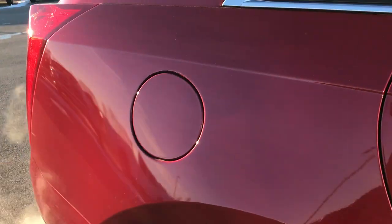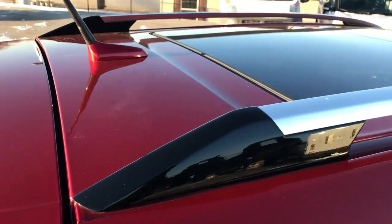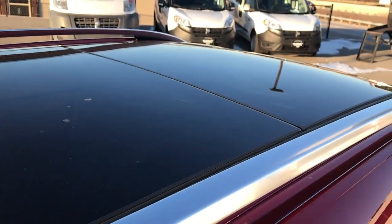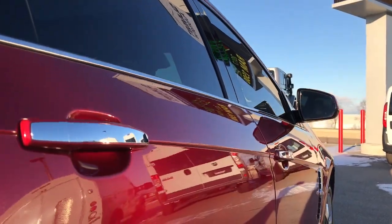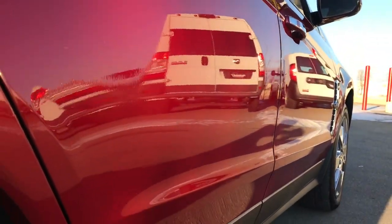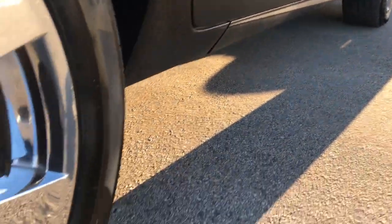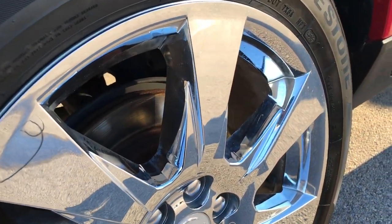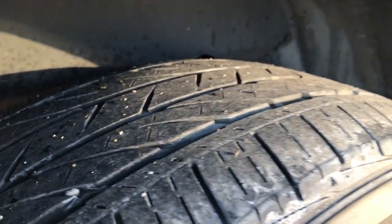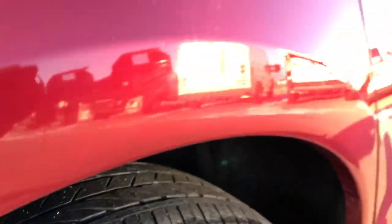We take these HD videos so if you are far away, or even close by and just cannot make the trip down, you can still see the vehicle, hear the vehicle, and have confidence in what you're looking at before you even get here. Very clean down this side of the car. Lower rockers look really good. The back rim — didn't see any scuffs or scrapes. Four wheel disc brakes on this car, and the back tires have just as much tread as the front tires.